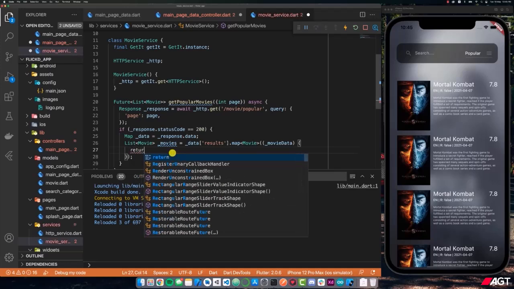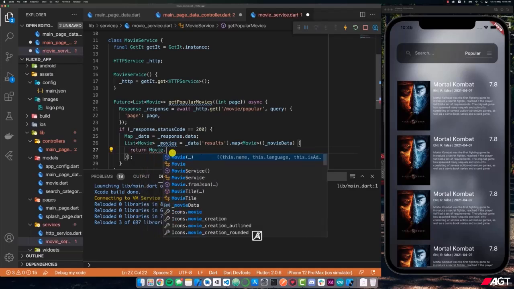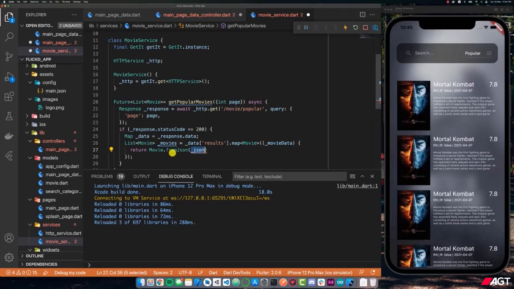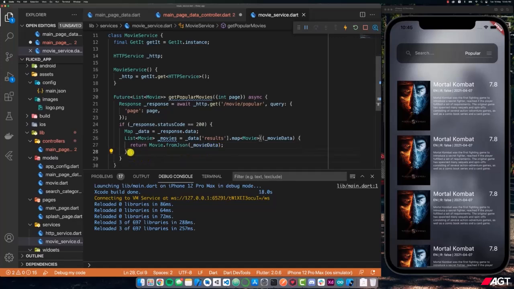So we're going to do return Movie.fromJSON. Remember the function we had coded much earlier in the course. And we're going to take the movie data and pass it in for the JSON and do Alt-Shift-F, Command save. So now that we have the list of movies, we're going to do toList.